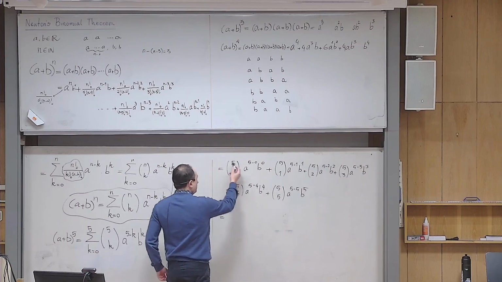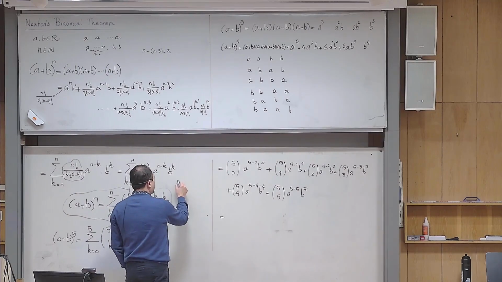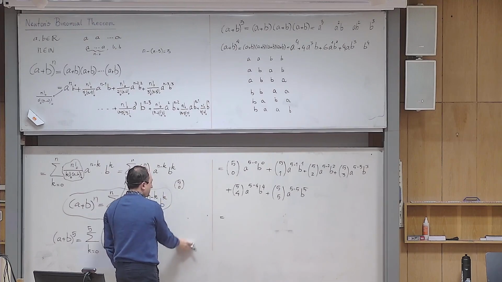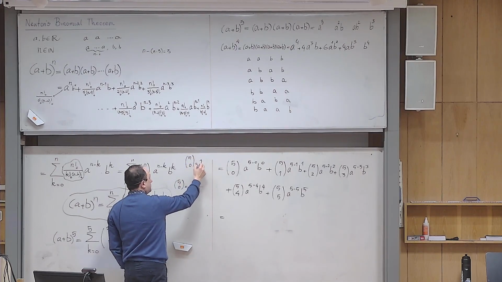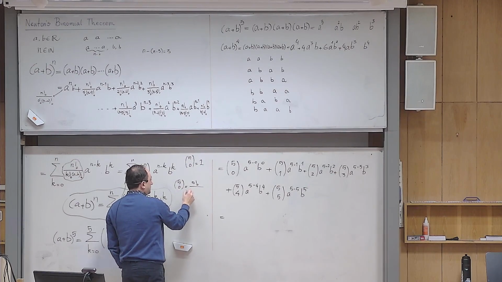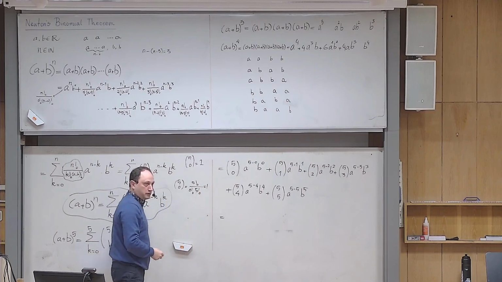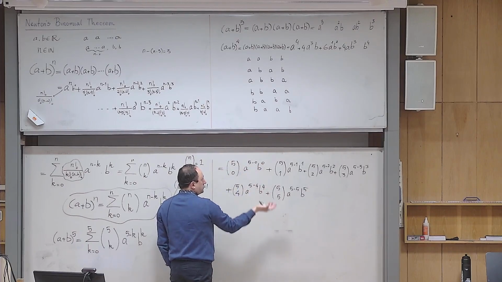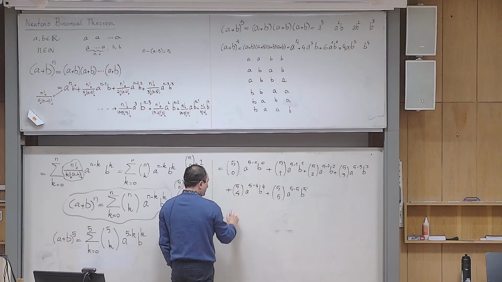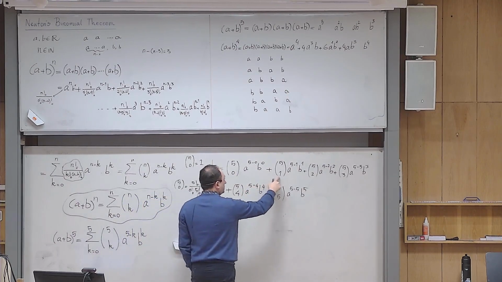So do you remember what is 5 choose 0? 5 choose 0 is one of those exceptional ones that you cannot usually understand from a combinatorial perspective. You need to calculate it, but it's good to know this is always 1. So if I have n choose 0, the answer is always 1. Why? 5 factorial over 0 factorial times 5 factorial, the difference between them is 5 factorial, and then you see that the answer becomes 1. So the answer to the first one is just 1. I don't need to write it. b to the power 0 is also 1. a to the power 5 minus 0 is simply a to the power 5. Yes?